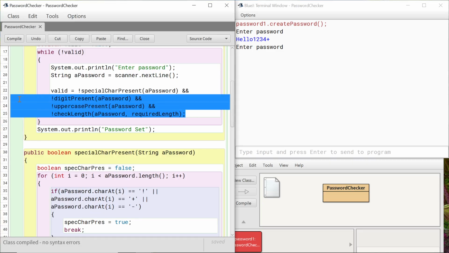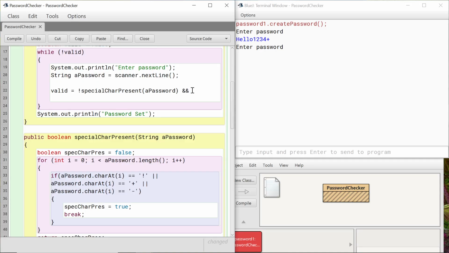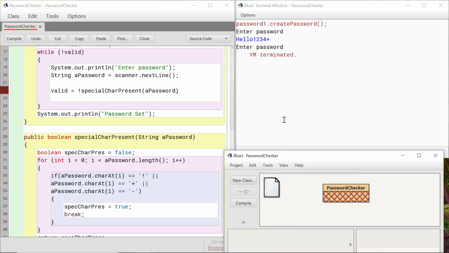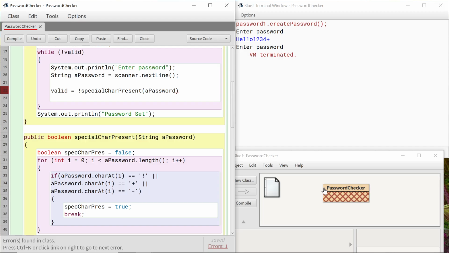Let's try cutting these out and just try with one for now. Okay, so let's reset the Java virtual machine again. And let's do the same.